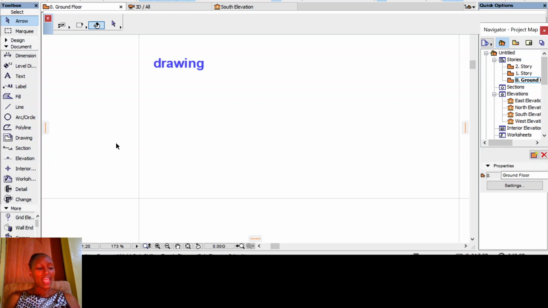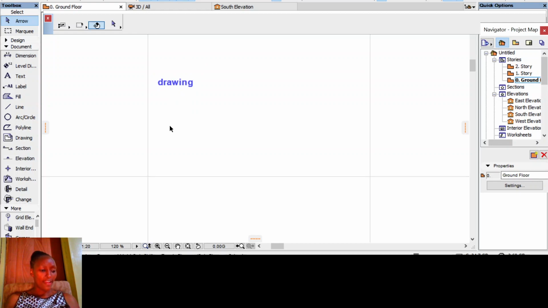So this Navigator helps you a lot when you want to create folders or you want to copy or drag or drop views depending on your particular purpose. The Navigator also lets you access views and layouts from external Archicad files and place them in the layout book of your current project. Maybe you want to import an outside project. You will use the Navigator.